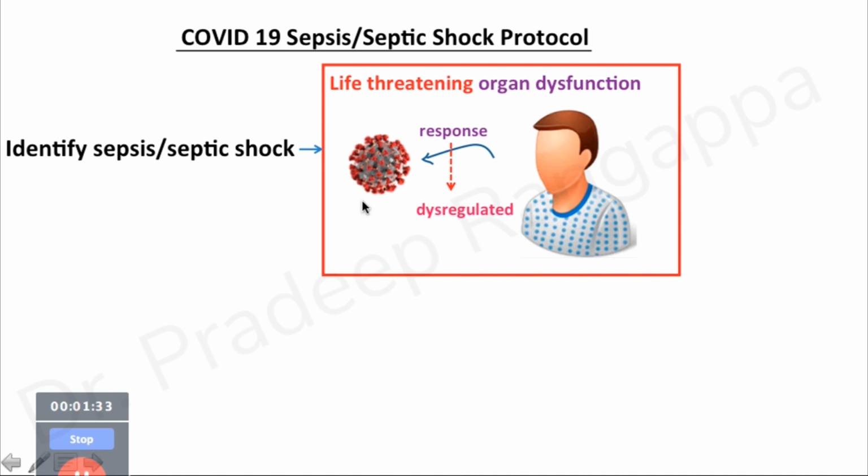So the quintessential aspect, the first step, is to identify that this patient is in sepsis. As soon as you identify that this patient who is COVID positive is in sepsis, then we are bound to follow something called the 1 hour bundle. And whatever I am articulating is based on surviving sepsis guidelines, which is followed worldwide. So what does the 1 hour bundle say?